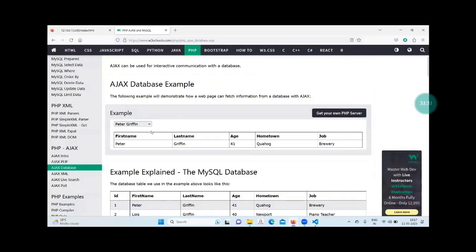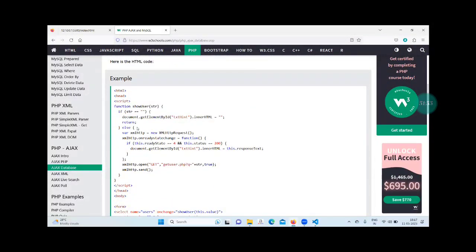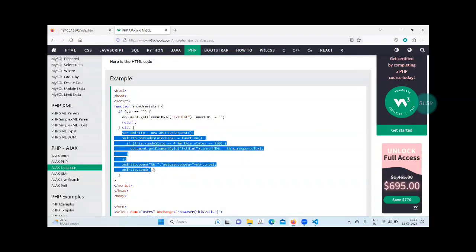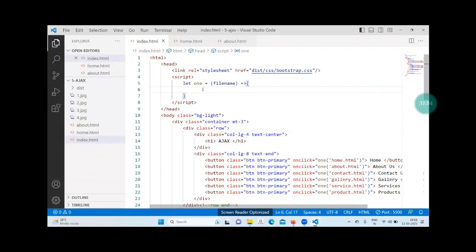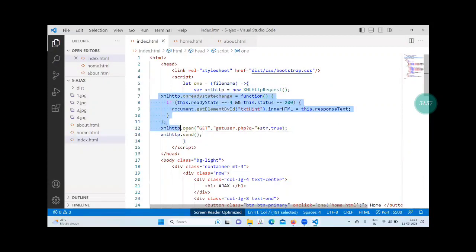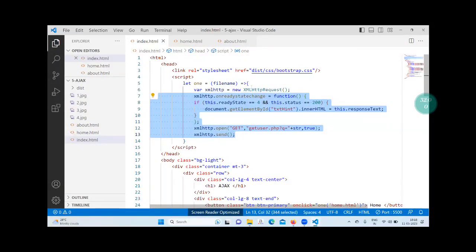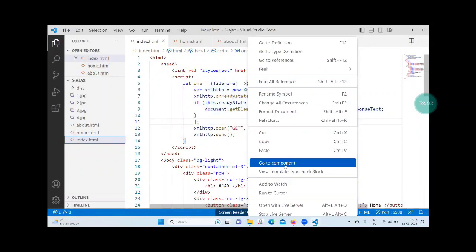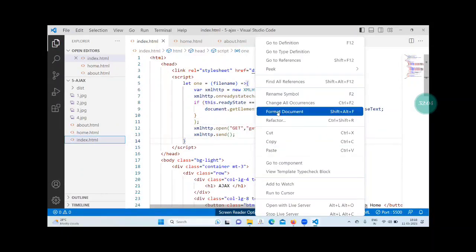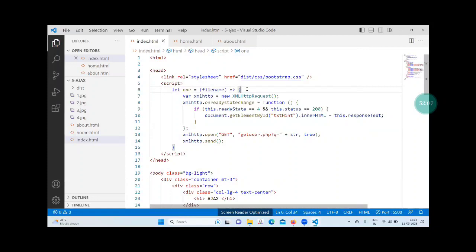So here, scroll down, you will find a JavaScript small code. In that, you will find if and else. We require to copy only the else content. Copy only the content of else part. Else part we copy and we'll paste in our function. I will explain all the inside words. Add inside the function and just format it. Right click, you will find the format document. Formatted, the code will be arranged properly.